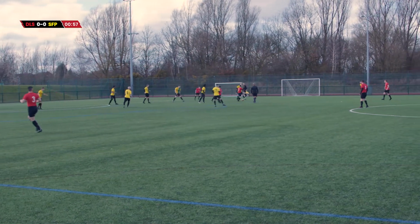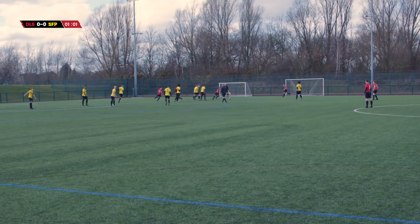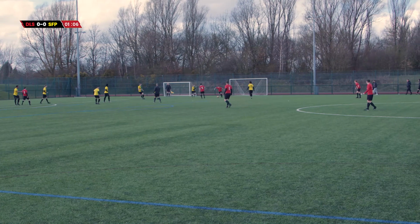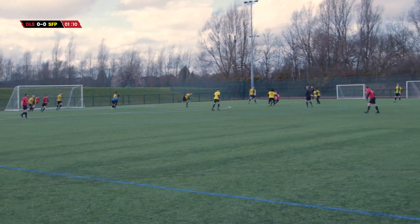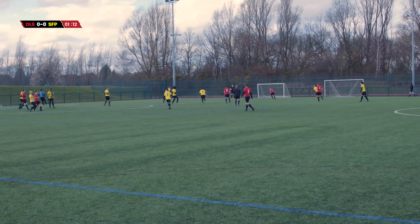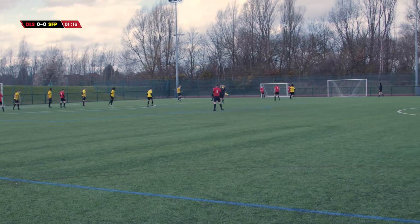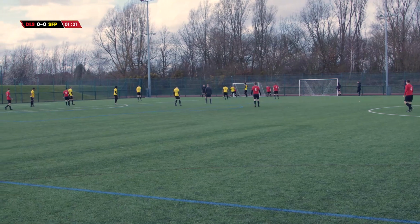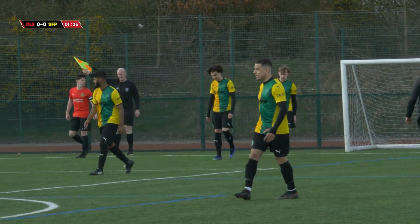De Salle certainly pretty much the opposite. And they come forward here with number 9. It's well played in. Lovely bit of footwork by the 7 there. And just plays it out to the far side. Gets the ball again. Whips it in. It's a good cross as well. Jimenez has to punch and then it's headed away again to the edge of the box. De Salle retain possession though here on the far side. 7 cuts back in field. Got a bit of space to work with on the ball here, De Salle, and that's a cynical challenge there. Tom Jones getting back and doing some defensive work.